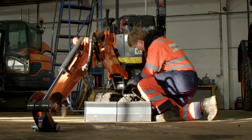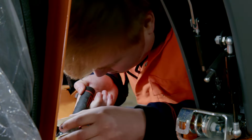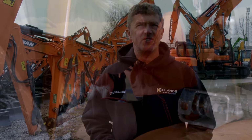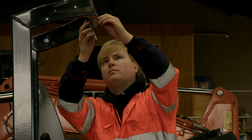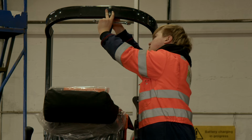Normally, the customer's got an idea to start with what he's after. We then work through that sales order to the customer's specification, just so that the customer, when he takes delivery of it, it's all ready for him to get going from day one. We've got a welding fabricating shop, which we can carry out some repairs or fabrication work that's needed for machines. And you charge a decent rate to carry out work on a customer's machine, and it's got to be justified.